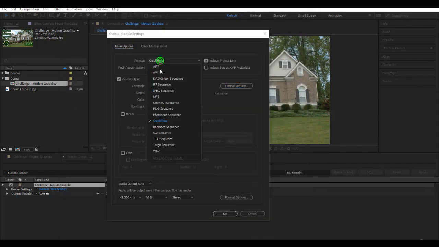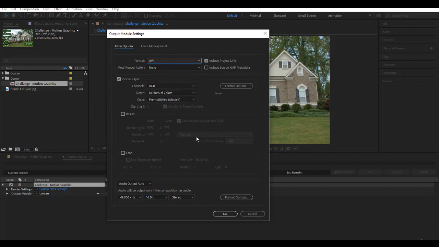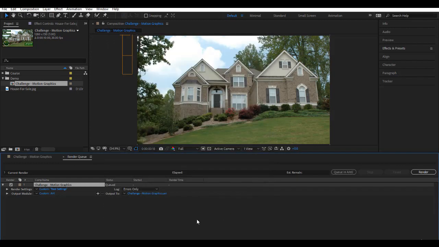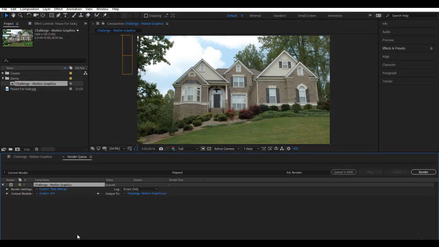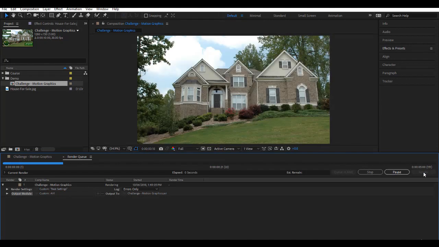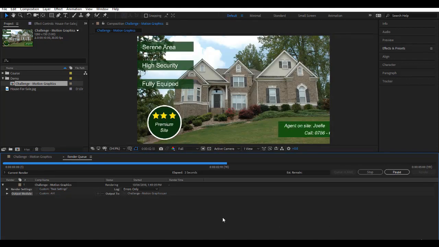And I will go back to AVI because I'm on Windows, I'm OK with it, and I will click OK. Now the third option here is where you want to save your file. I'll put it wherever we are working here. It's cool for me, I can find it, and click Save. So now you're ready. You did your render settings, output, and where you want to save the file, and actually you click Render. And here you are, it's rendering pretty fast for me.